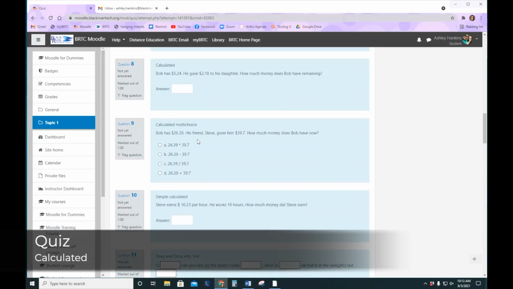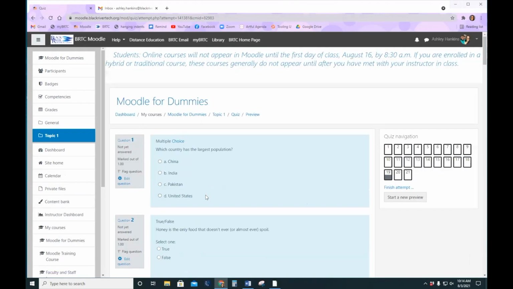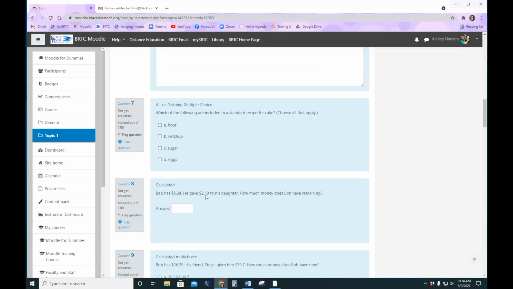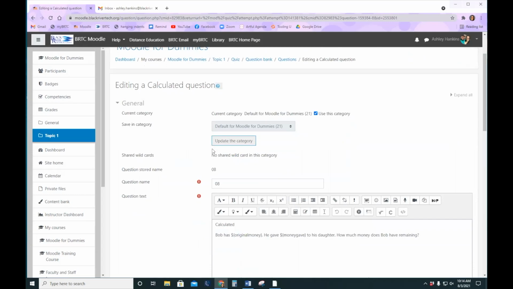The calculated question has them do math, but the interesting thing about this question is I did not type in $5.24 or $2.18. I put in variables and Moodle changes those variables for me. So if we look at the actual build of that question, we'll see that it's Bob has, and I just called that one original money, and he gave, and I called that one money gave to his daughter.